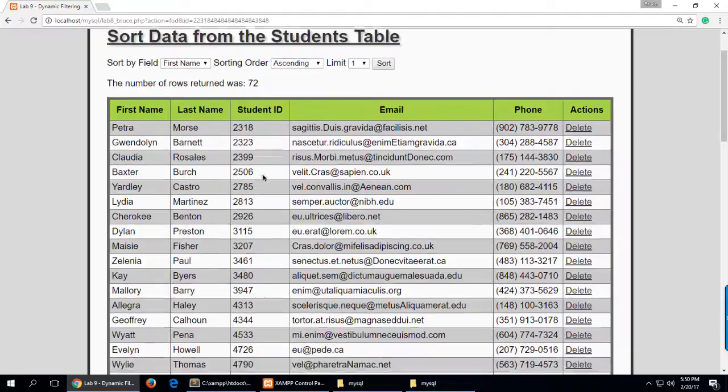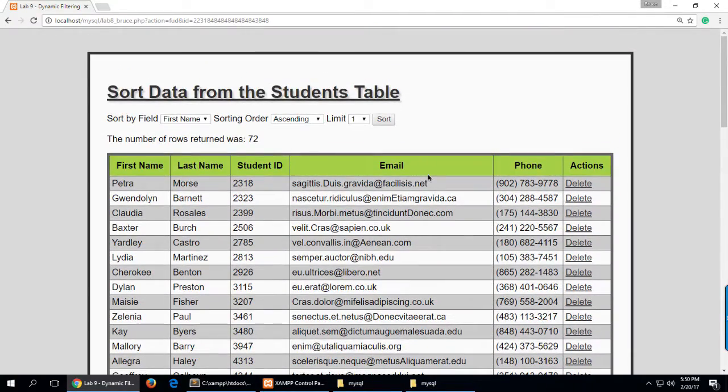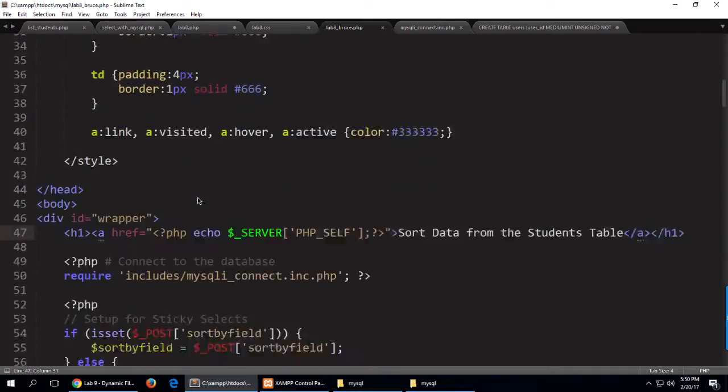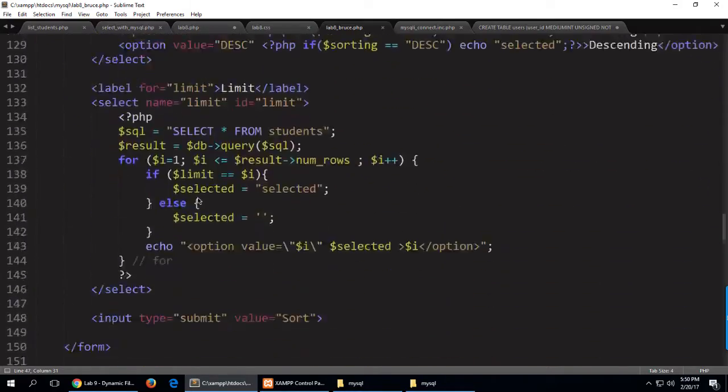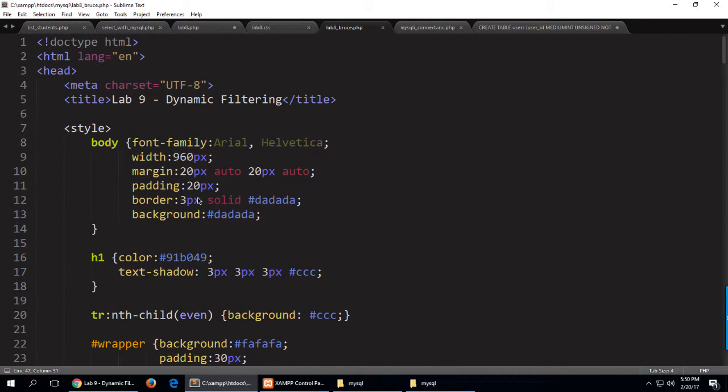Okay, so this is what you can expect from Lab number 9. Again, it's going to be a follow along where I'm going to bring up my code, like here, and I'm going to walk you through some of the stuff, and you're going to be in charge of making it happen on your end. So if you have any questions, catch me on Slack.